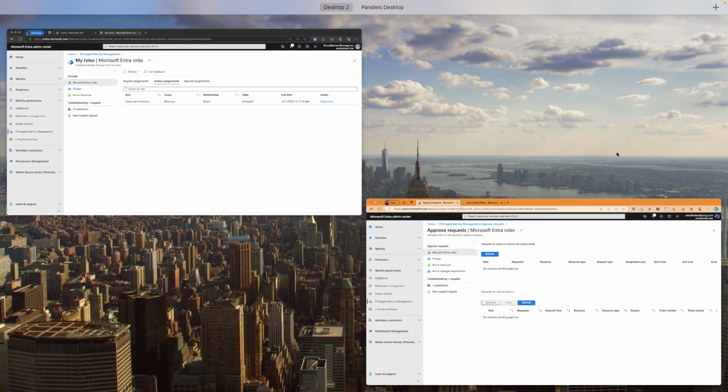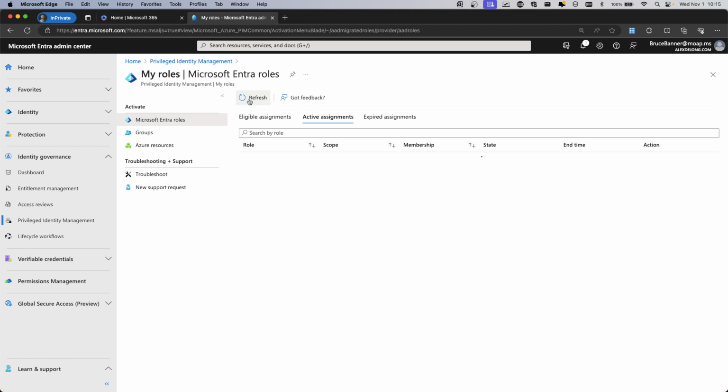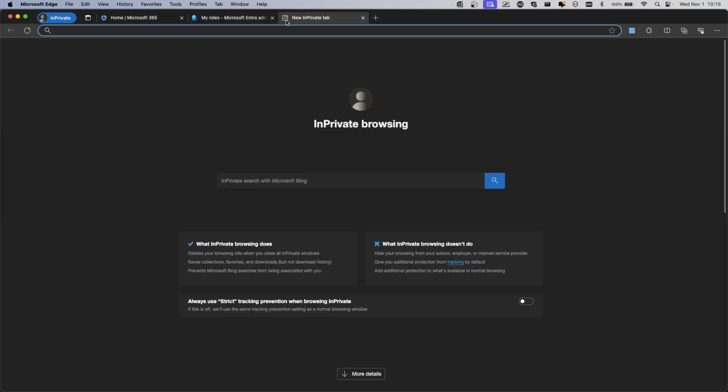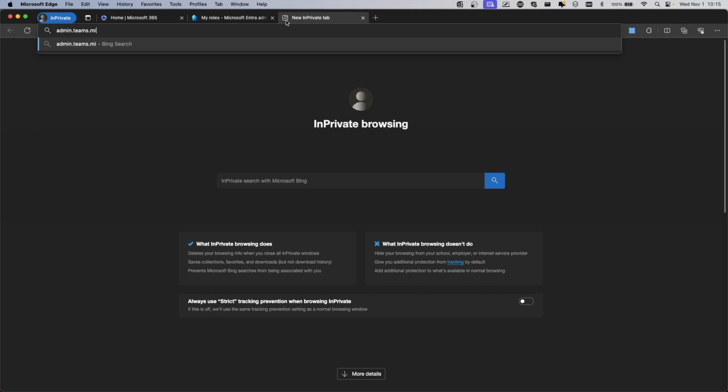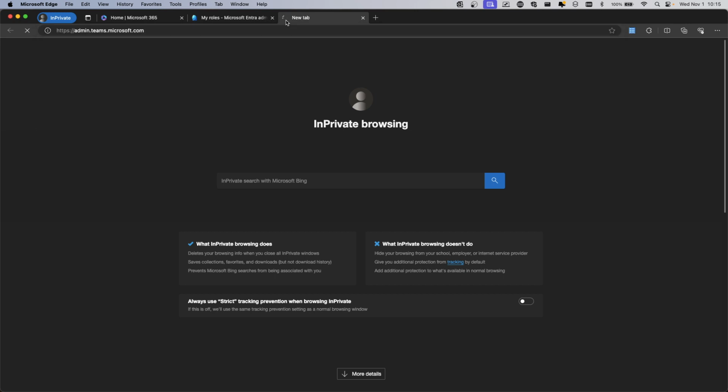So Bruce Banner can start trying to press the refresh button, and now we see that Bruce Banner indeed has the just-in-time access for this exchange role. So, being Bruce Banner, admin.teams.microsoft.com.